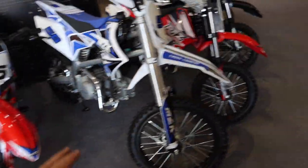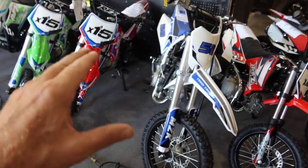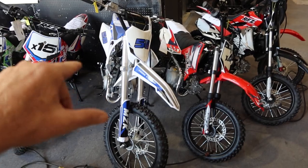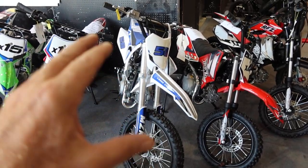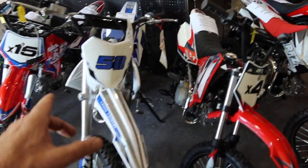We also have the X15 125, still on special. The MZK Vitassi dirt bike — super beginner dirt bike, huge value. These are all fully PDI'd and ready to go. Check our website if you're out of state — we have these at a super low price, but boxed and crated, so assembly is required.